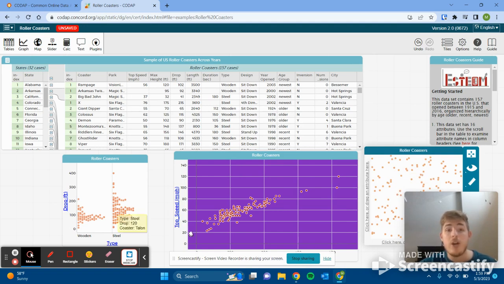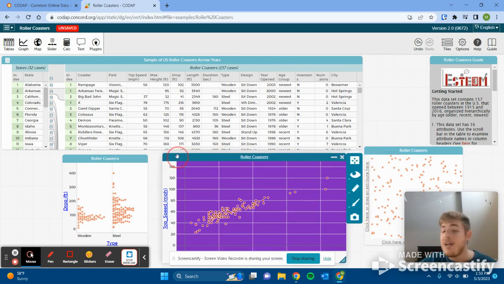Okay. So that's generally all of the information you're going to need to know to work with this website. Now, the activity you're going to be using is an opinionaire that's going to ask you questions about these roller coasters. Now, I'm not going to ask you questions like, oh, what's the tallest roller coaster? What's the highest roller coaster, right? I'm going to ask you questions that don't really have a yes or no answer. You're not going to be graded on correctness.